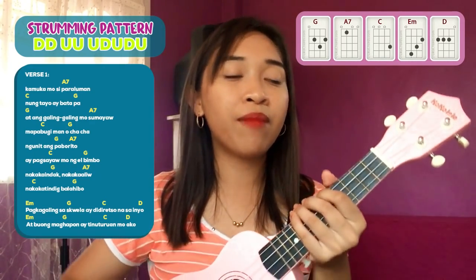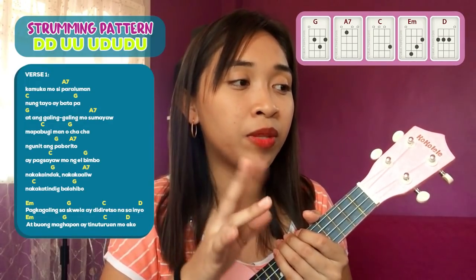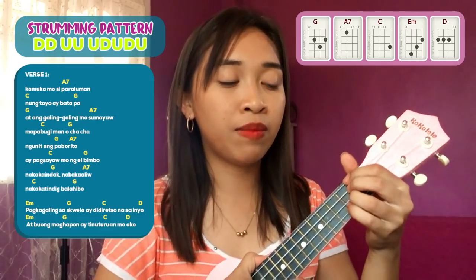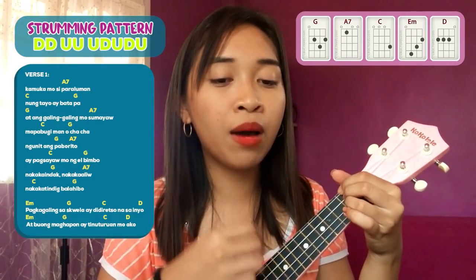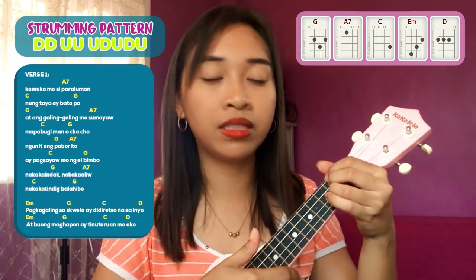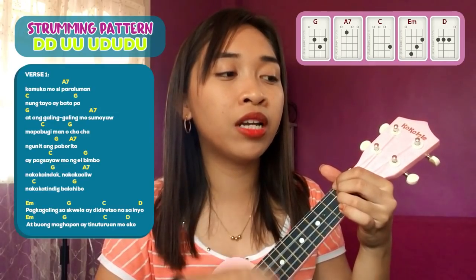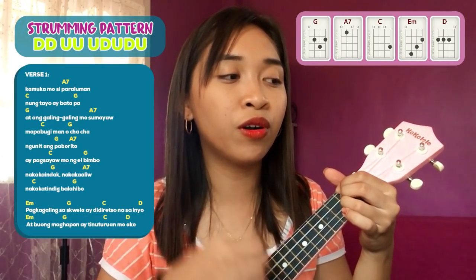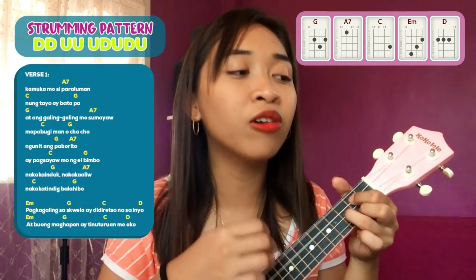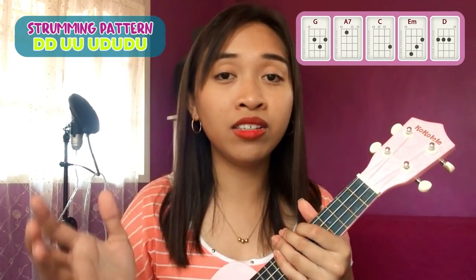For Magkahawak, our strumming pattern is still the same: down, down, up, up, up, down, up, down, up. But here on the D, it's down, down, up, up, up, down, up. Then five down strums on the same chord, D. Down, down, up, up, up, down, up, down. 1, 2, 3, 4, 5.